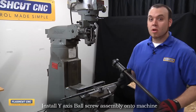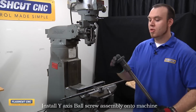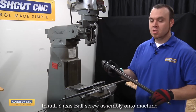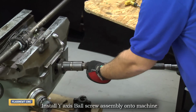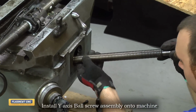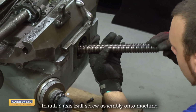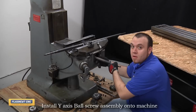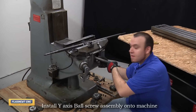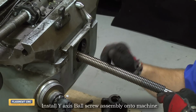All right, so now we're going to install the Y-axis ball screw. And to do this, we actually want to screw the nut within 1 to 2 inches of the end, just to give us enough play to actually fish it into the support housing. So we're going to enter through the casting, and then we want to angle it down, and then you have to look inside and then fish it into the support housing. So now I have the screw inserted into the support housing. I'm now going to slide it forward towards me to actually lock it in place and mate the flange with the support housing.